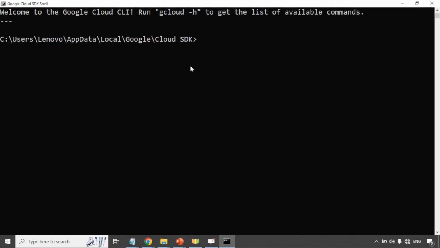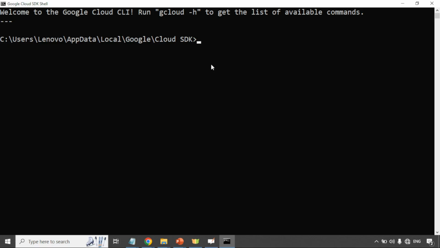We have opened that. Now there comes a trick. For the very first time, you need to authenticate, only once. Unless you change your account, you need to authenticate just this once, right? So how are we going to start using this?